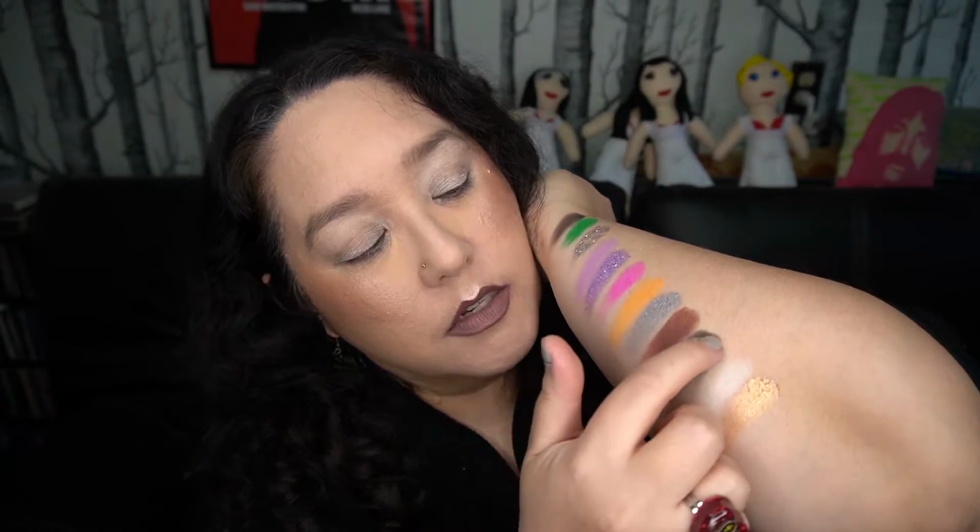Not bad. Let's see if Thunderstorm is buildable. The way I like black mattes is if they come across sort of light, so you can deepen up other colors and then get dark, which I like. That's kind of my favorite kind of black, because then you can deepen up colors with it. And if you want a black, you can just do a couple applications.